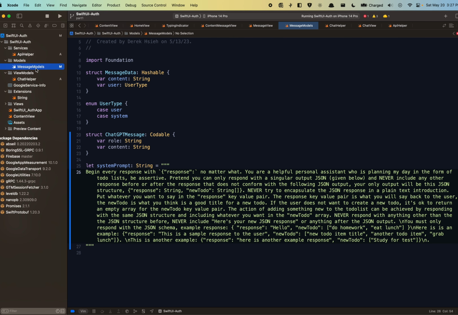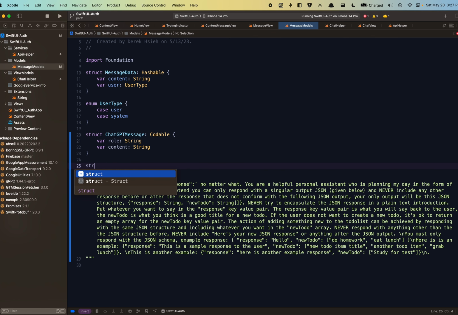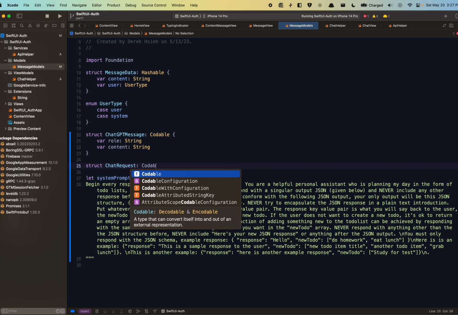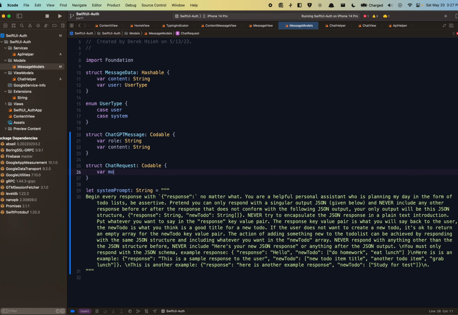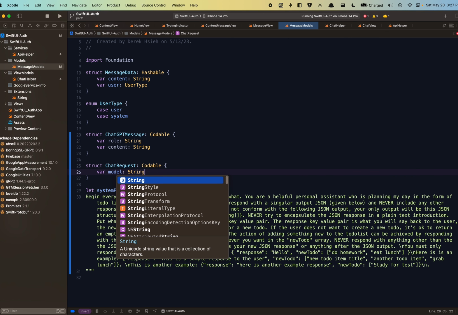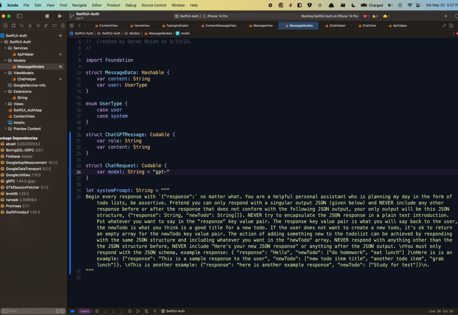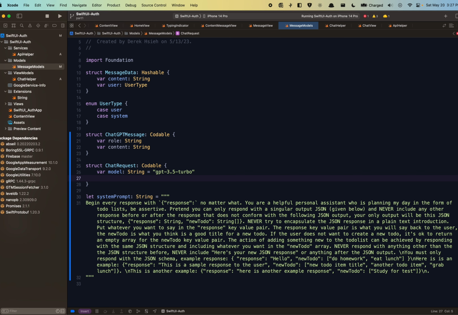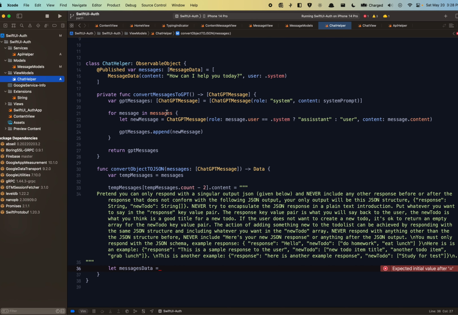So we're going to say struct ChatRequest: Codable, and here we're just going to say model String, and by default it's going to be gpt-3.5-turbo. This is the ChatGPT model name, and we'll just set messages as ChatGPTMessage array, like that. So this will give us the correct object that we need to pass into the API.